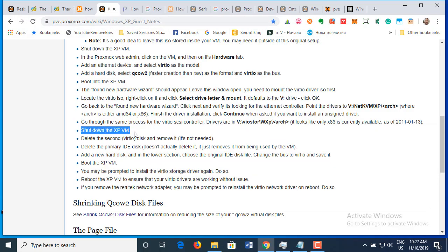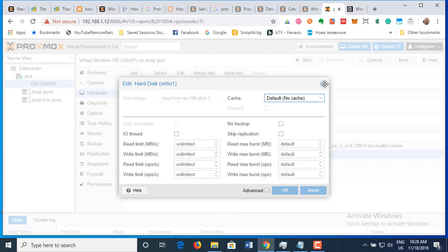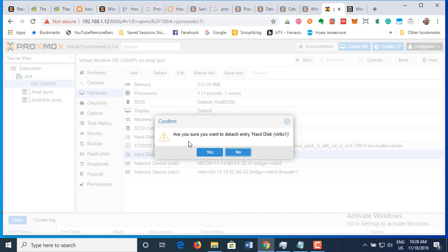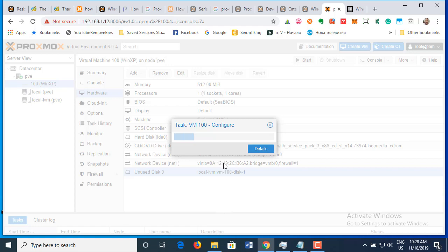Let's see, what do we have to do here now? Delete the second VirtIO disk and remove it. Okay, let's try to do that. This is the second one. Disk 1, let me make sure. Yeah, it's a VirtIO. Resize, detach. Are you sure you want to detach? Okay, yes. Unused disk. And I can remove it right now. Remove it. Yes. Deleting. Okay, it's gone.